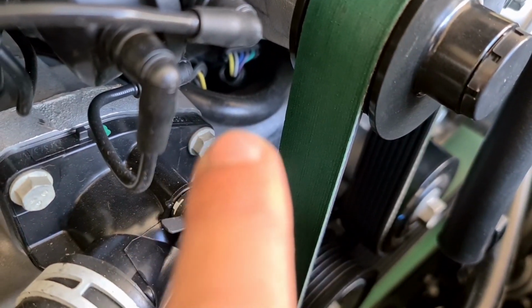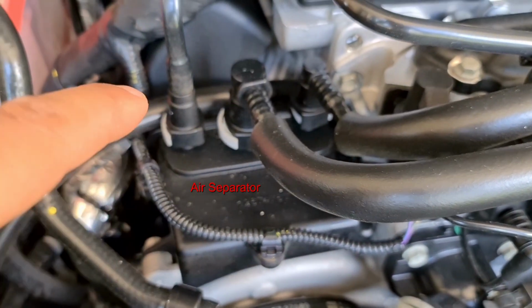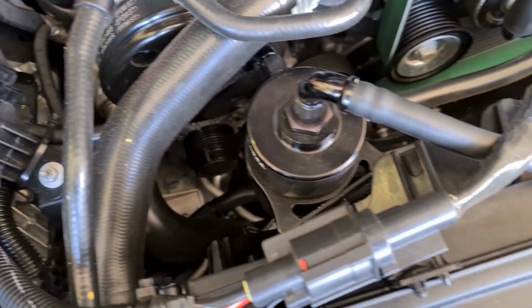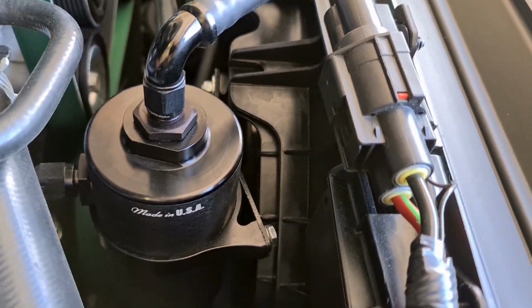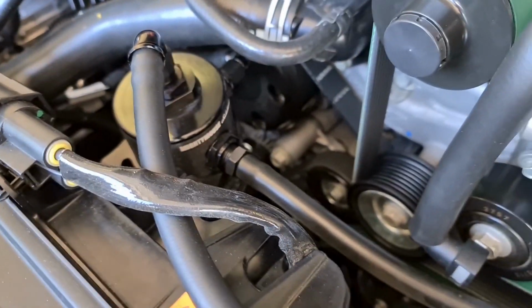Route the hose around here behind the vacuum tank, come around here to the catch can. Then the catch can is installed right here with the bracket that comes also in the kit.